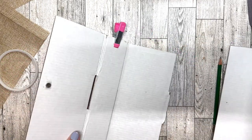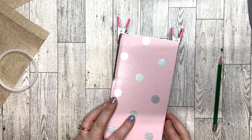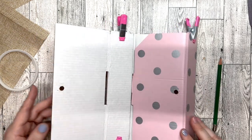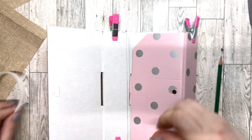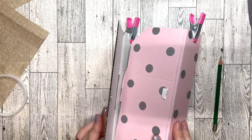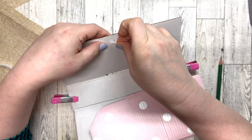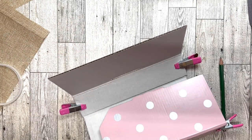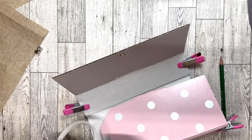Okay, so now I'm going to hook that in there and fold that over. Now we have the magnets where we need them on the side. Then we're going to put a piece of score tape over the top as well, and we're just going to leave that on there for now. We're going to do the same thing on the other side here. I'm going to show you how I'm going to cover the inside. I'll explain how I'm going to do it, but then I'll do it off camera. Okay, put our magnets on, and another piece of tape.